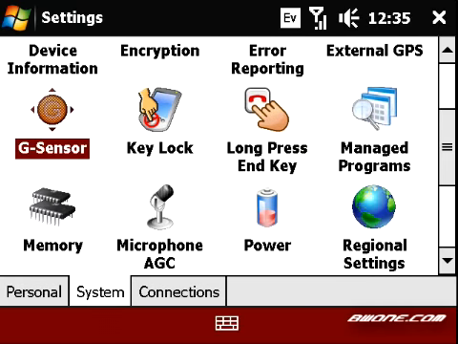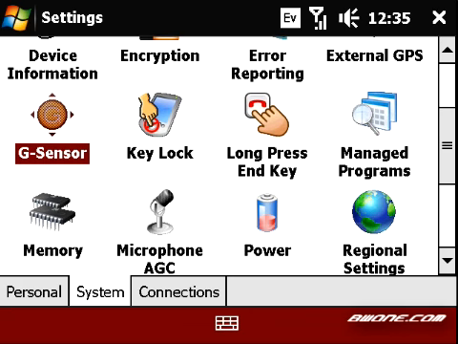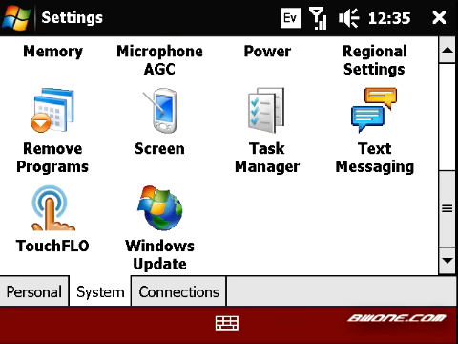Next here is this long press N key. In other words, you can hold the N key to actually lock the device. There's a couple of added things to it. This allows you down here to manage text messaging. Right here allows you to thread it or unthread it. This is the touch flow. This allows you to manage how much the touch flow interface is integrated into Windows Mobile and how much of it you actually use.